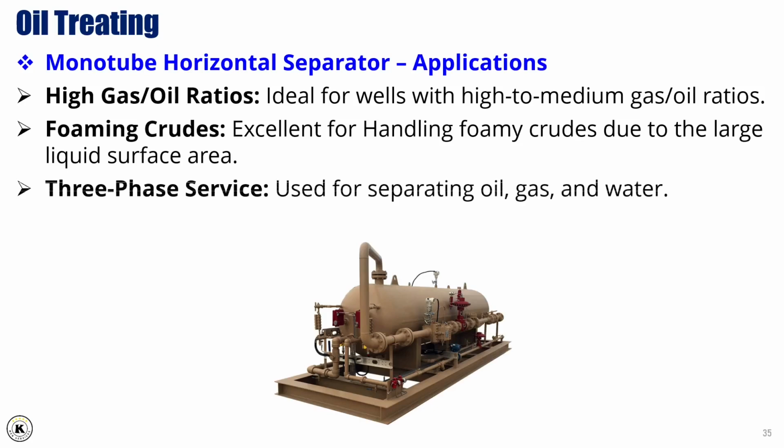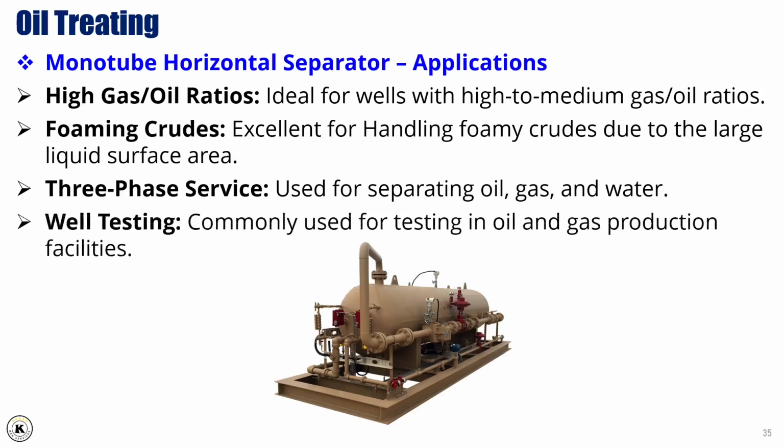When it comes to three-phase service, monotube separators can efficiently separate oil, gas, and water all in one unit. And in well testing, they're a go-to choice, widely used across oil and gas production facilities for reliable, accurate results. In short, whether it's tough fluids or complex mixtures, these separators handle it smoothly and efficiently.